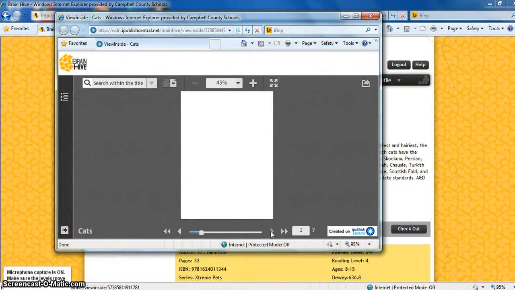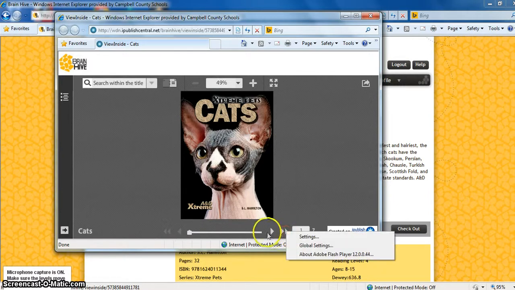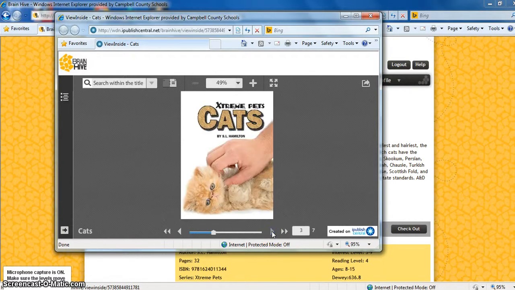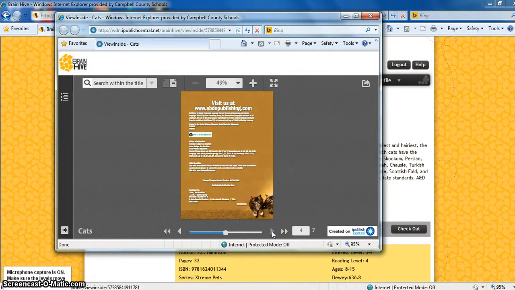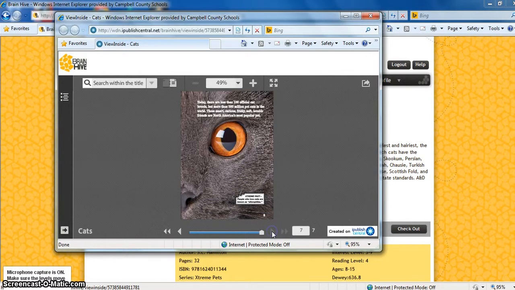I do definitely recommend that the students preview the book before they check it out, simply because if they check it out, we get charged $1, which is fine. I mean, nothing wrong with that, but I do want to make sure that they are reading it and figuring out a little bit about what it's about before they decide they want to check it out.